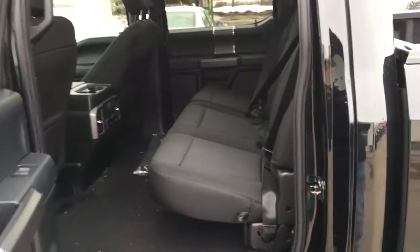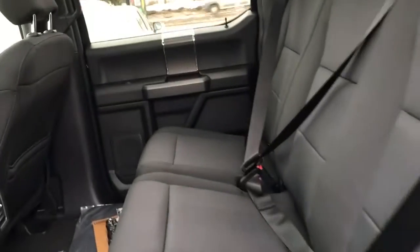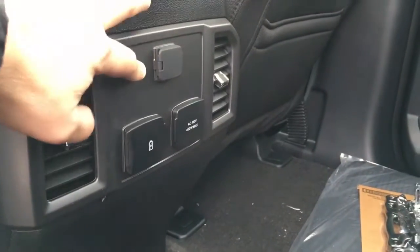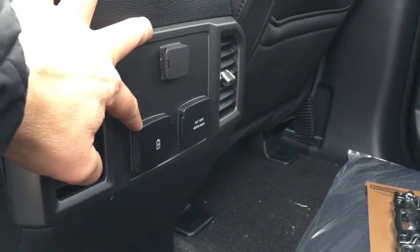Inside, we have seating for five on this all-black sport cloth interior, and the lower left-hand side of the driver's seat has power controls. Inside the cab, there's a black running board in the back, and a 60/40 split folding rear seat with seating for three. On the floor, we do have carpet floor mats and tie-downs for your box and cargo management system. Behind that front console, two front-dependent climate control vents, three power outlets — one 12-volt DC, two USB, and one AC 110 — and there's carpeted flooring throughout.